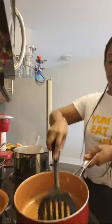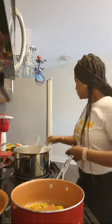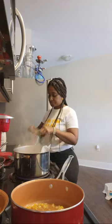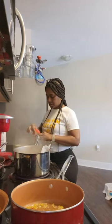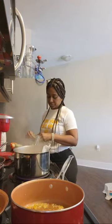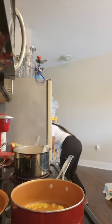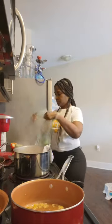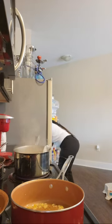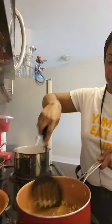All right. Fresh ginger's in there. Put these back. I like to clean up as I go, because when I'm finished cooking, I just want to relax. I don't want to have to clean up the kitchen and everything after I finish cooking. So let's put these back in the refrigerator. Got our fresh ginger.